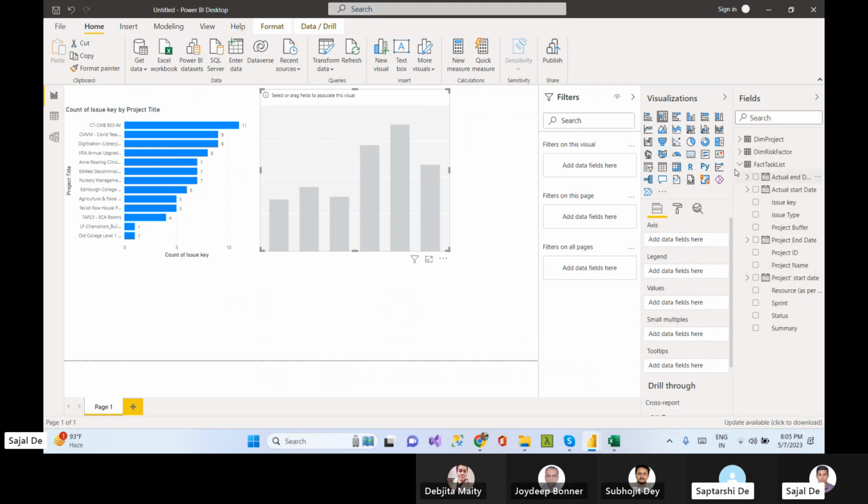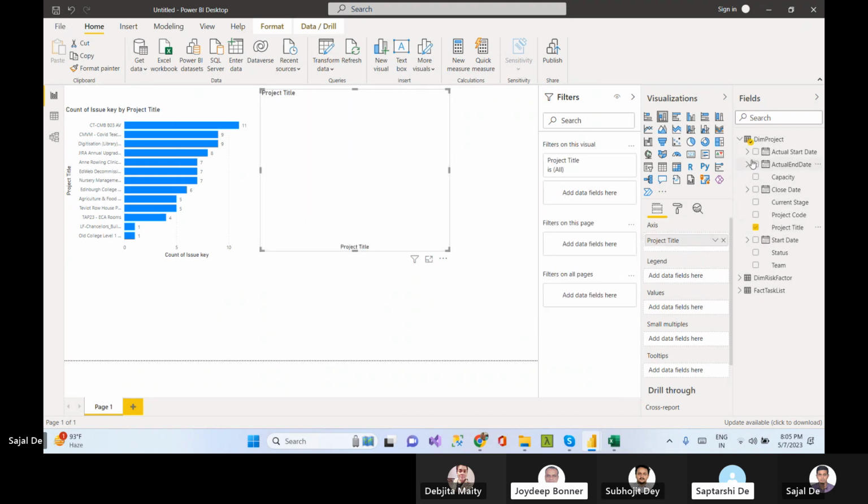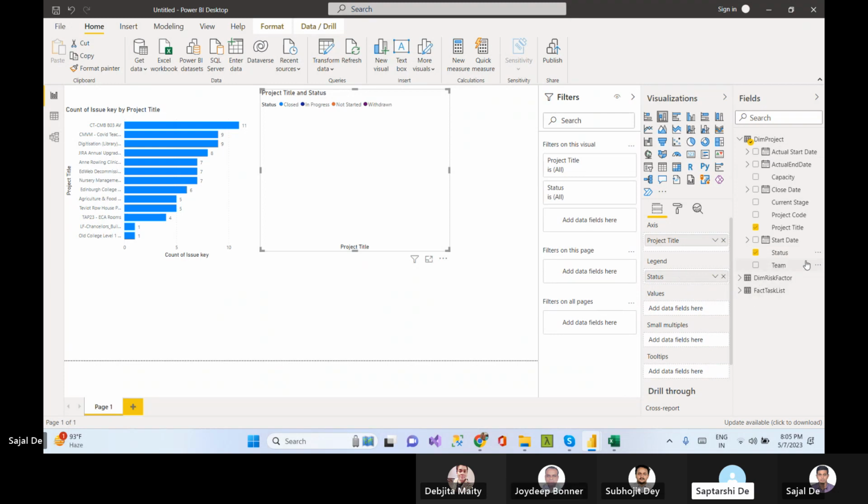Based on this, we will prepare the data model and relationships and prepare the dashboard. Devjita, you can do on your own whatever he is doing. Subhajit also.